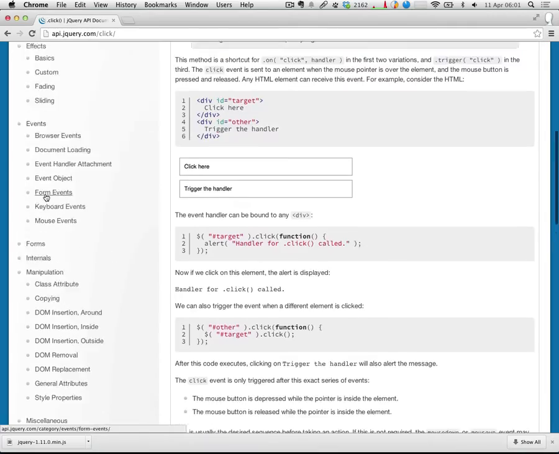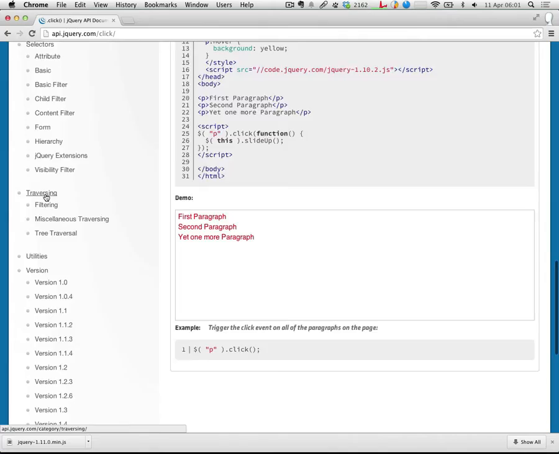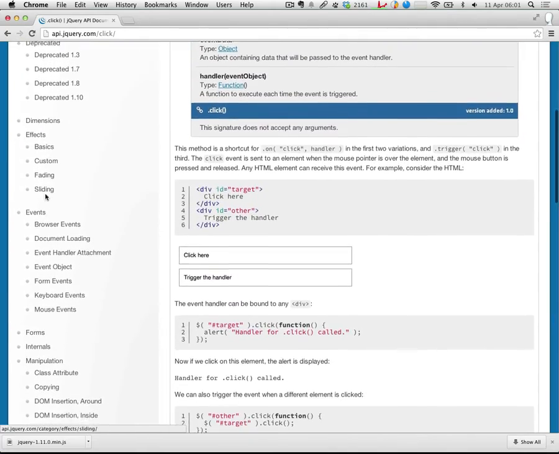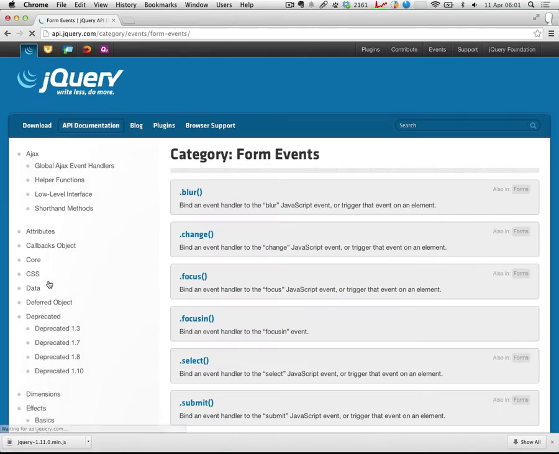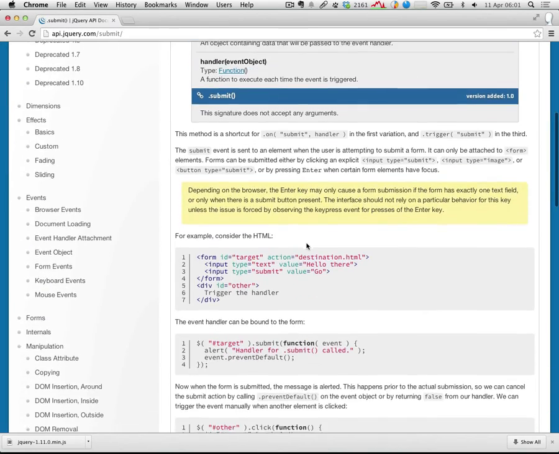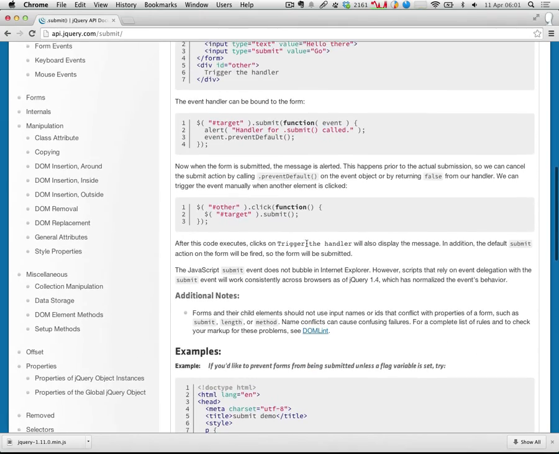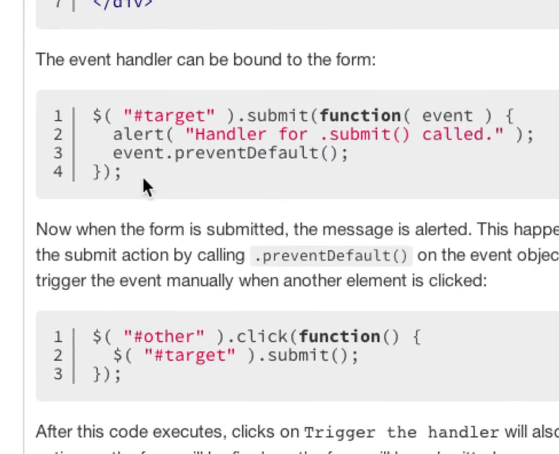If we go back to the jQuery documentation under events, there are form events here, and there's one called submit. If we look at this, we can see what the code looks like. You'll notice that as part of the submit function, there's something we have to do. This is a case where you do have to use the event object, and we call a function on the event object called preventDefault.